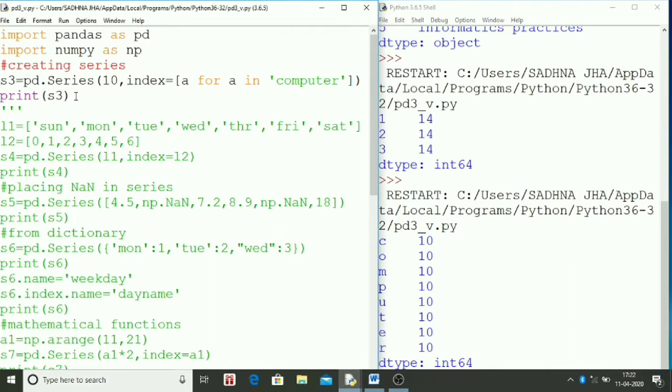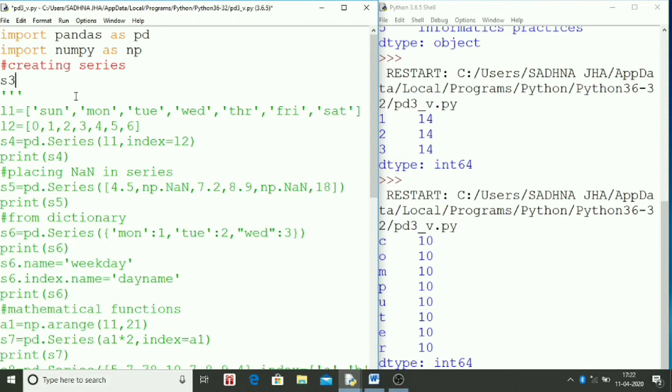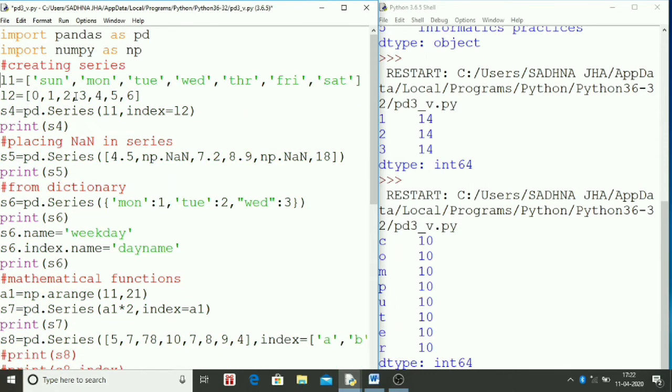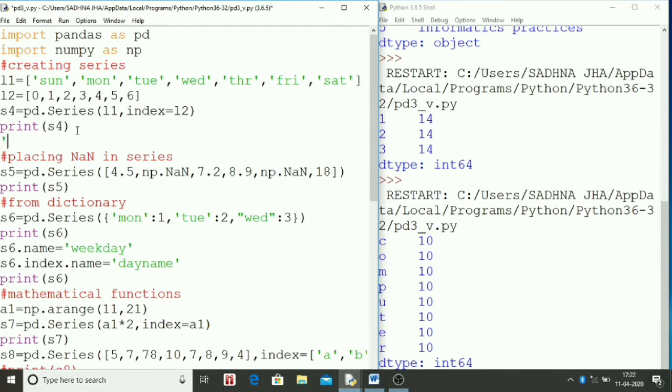So in the next example, I have mentioned a list, L1 having these values and L2 having these values. I will make a series with the help of the list, pd.Series(L1).